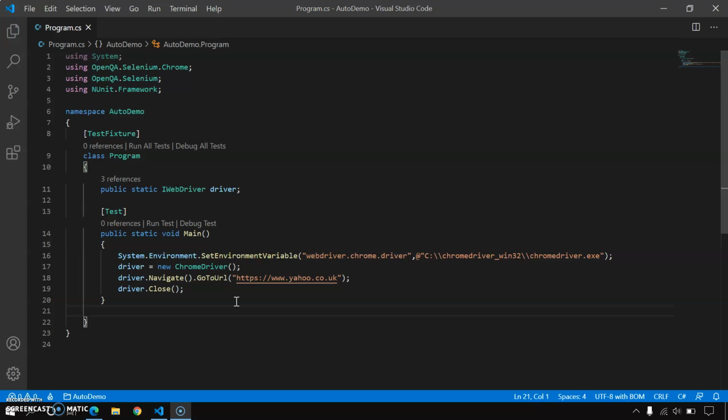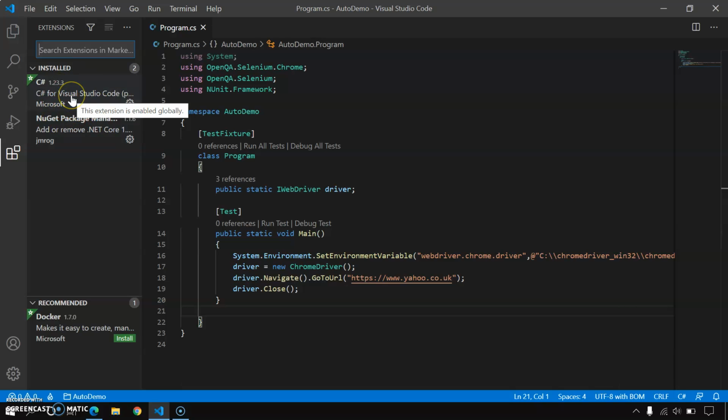In the previous video, we learned how to write basic Selenium scripts using Visual Studio Code by installing basic Selenium packages and the basic NUnit framework from C#, and also other dependencies. We also installed the NuGet package manager and a C# extension in Visual Studio Code so that it helps us to write our basic Selenium script.